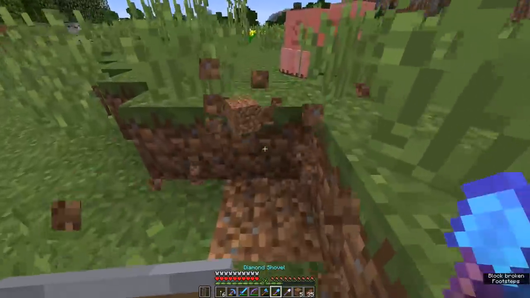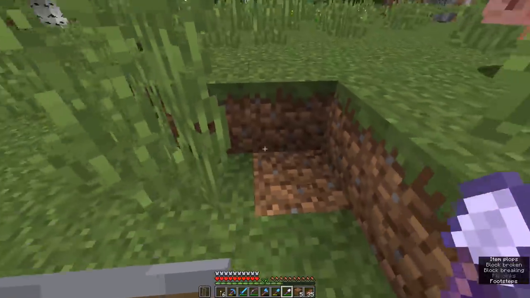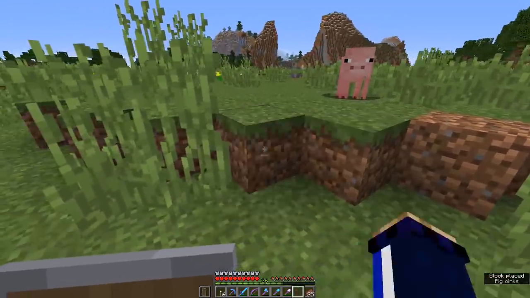But as I said, you only get dirt if you harvest a grass block with a normal shovel. However, with a Silk Touch shovel, you actually get a grass block to drop. So Silk Touch is one of the only ways you can acquire grass blocks and other blocks like them.